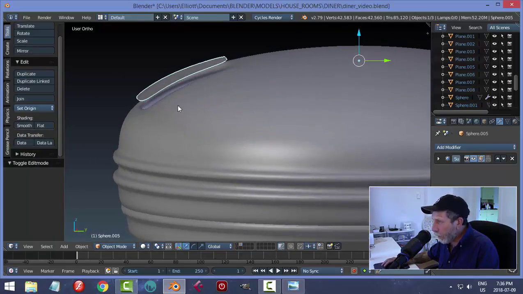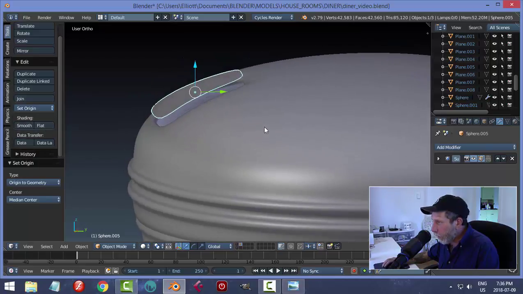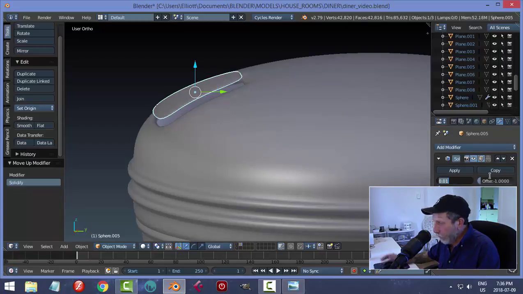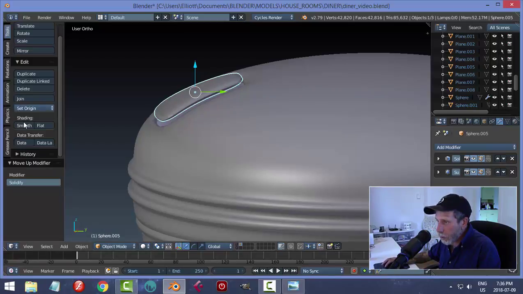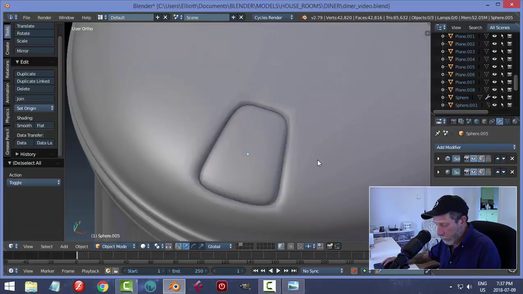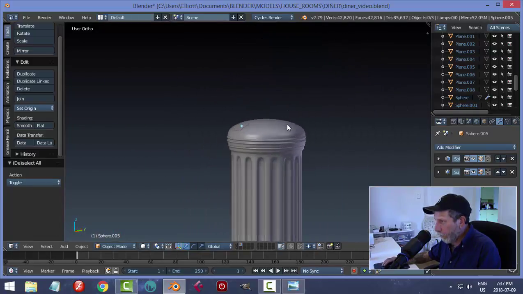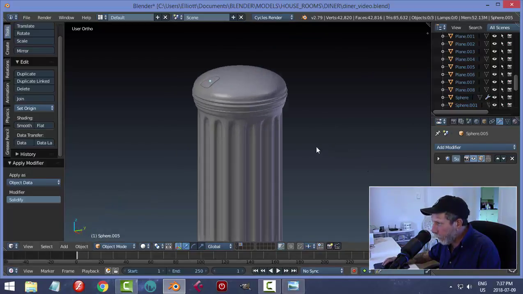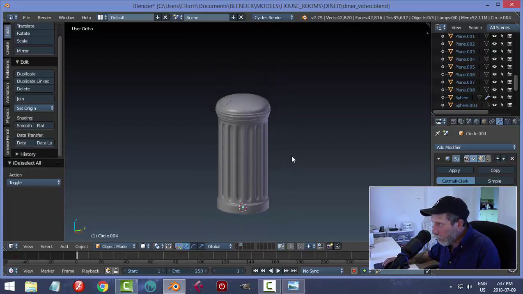Come out of that for a second. Let's do origin of geometry for that. I can try just solidify on that as well. I'll bring it up though. And 0.04, maybe 3 for that. And hit smoothing, push it down in roughly. Maybe I'll scale it a bit in object mode, that kind of thing. And that would actually be it. Let me go ahead and apply that, and just the sub D's.